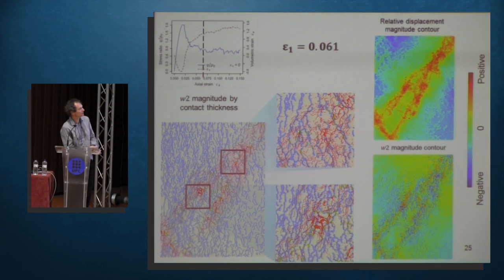What happened a little bit further? We run the same analysis, but after the softening regime, and then you have a very nice shear band. And as you can see, you can observe that in the same zone you have a very nice localization of the contacts where the second order work is negative. So the local second order work is clearly negative within the shear band, that is to say, where you have the failure zone of your specimen.